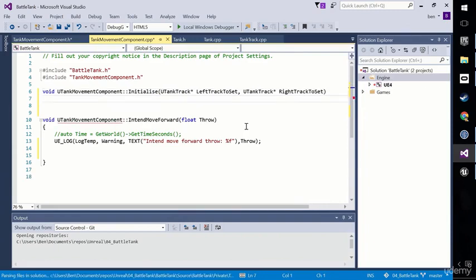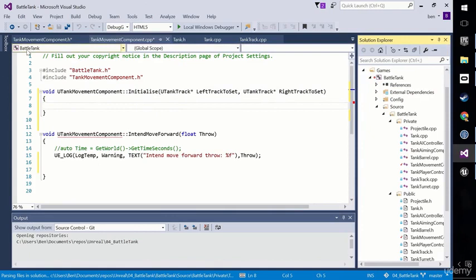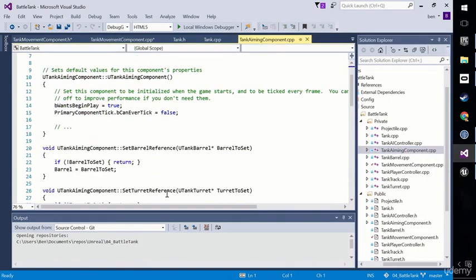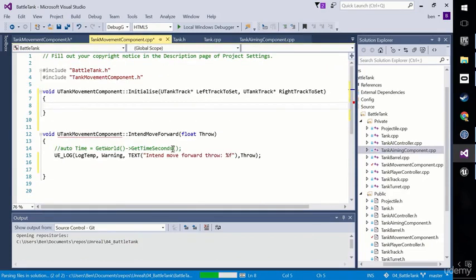Quite verbose, but they fit on the screen, so they're good with me. Okay, so these things are very much like we did in the tank aiming component, if you remember. Let's look at it in C++. We had these setters here, so it's very similar to that, but we're going to do both of the things that we need, both of the tracks, in a single method in this case.